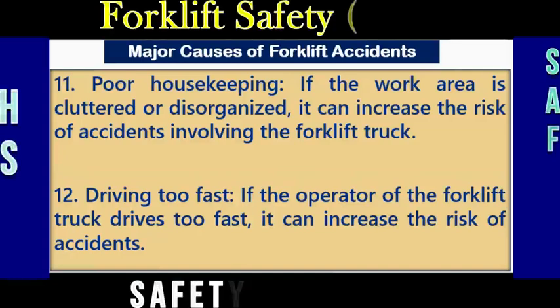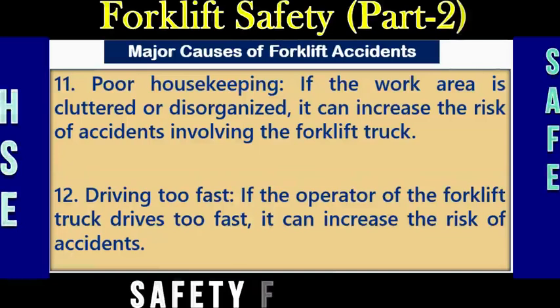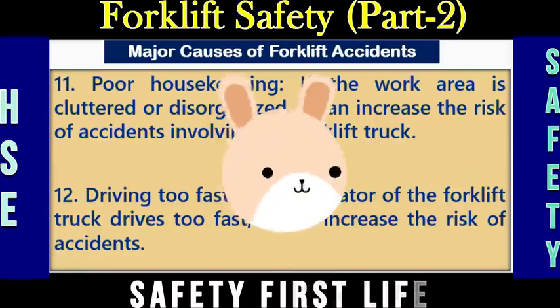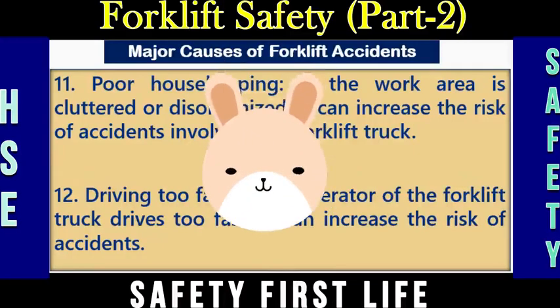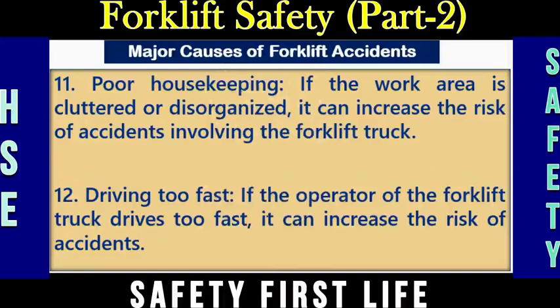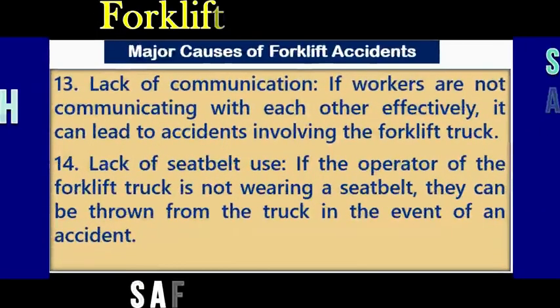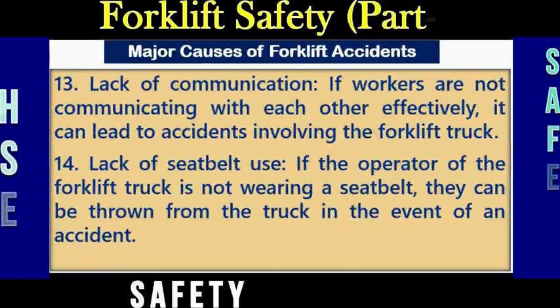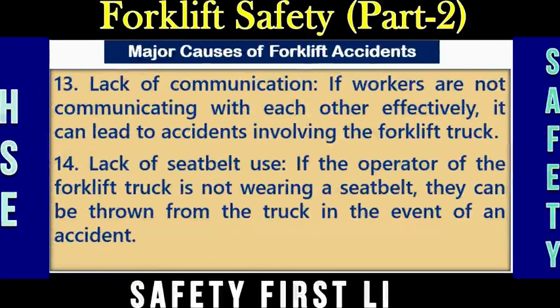If the work area is cluttered or disorganized, it can increase the risk of accidents involving the forklift truck. Number 12, driving too fast. If the operator of the forklift truck drives too fast, it can increase the risk of accidents. Number 13, lack of communication. If workers are not communicating with each other effectively, it can lead to accidents involving the forklift truck.